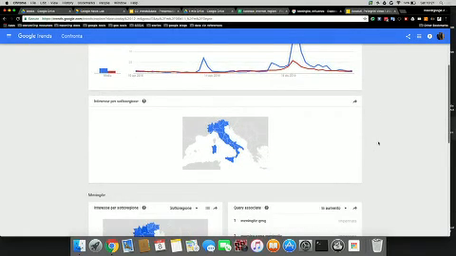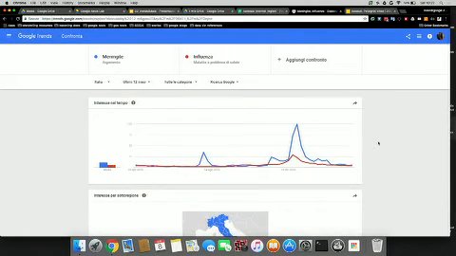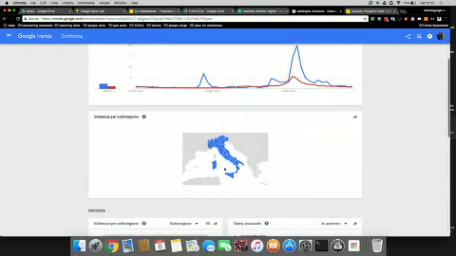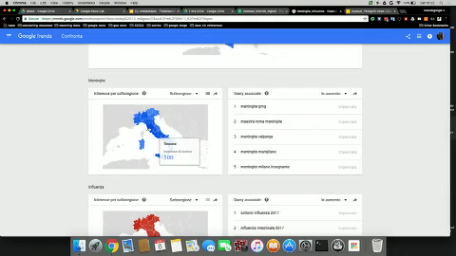Now, you can see the interest per region. This year, in general, the flu season has been very mild, while the meningitis is really on the news all the time. So you see that overall, the entire country is much more searching for meningitis. But then if we look, meningitis is much stronger in Tuscany, which is, in fact, the region that is having this huge problem for the last couple of years of a very high number of infected people, okay?